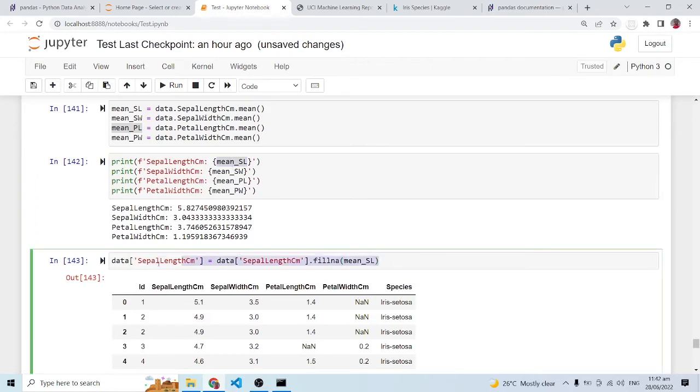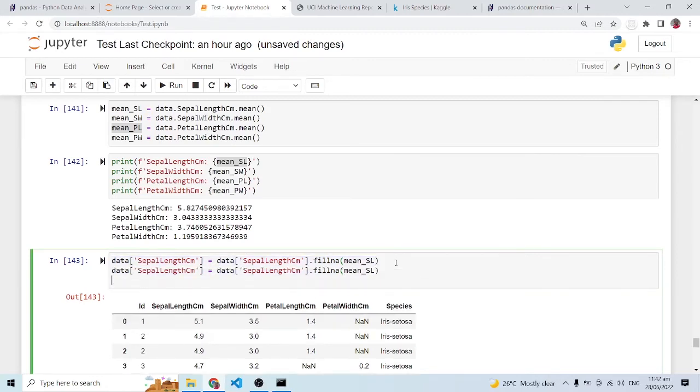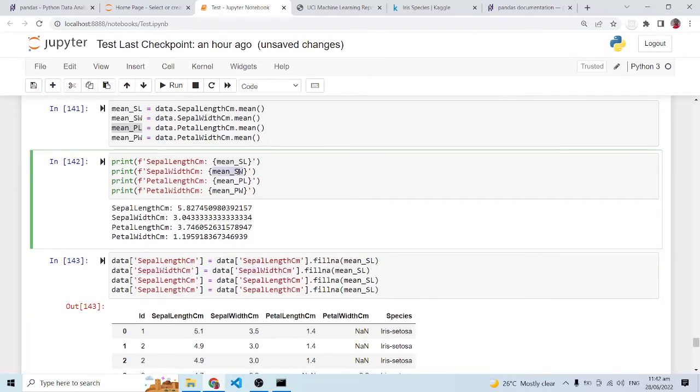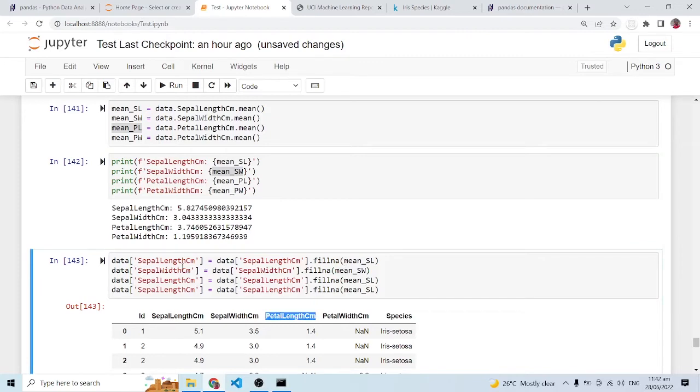All right, then I'll just copy this, Control C, and I'll duplicate this 4 times over here, and I'll just change the values of the others. So the others, the sepal width, Control C, Control V, and the mean SW is what I need over here. Then the next one is the petal length CM.